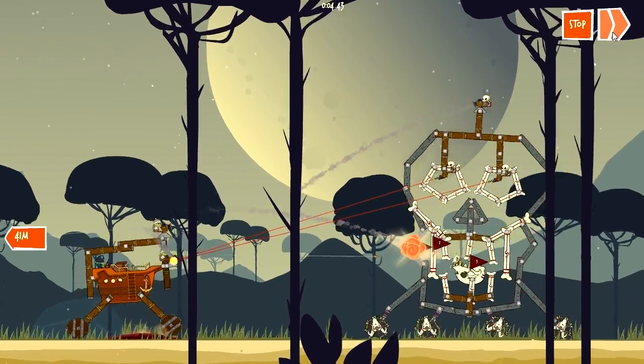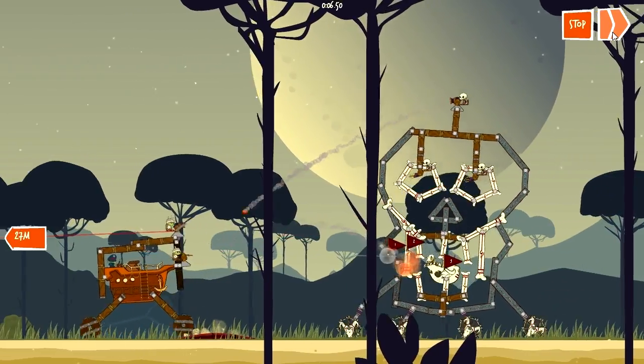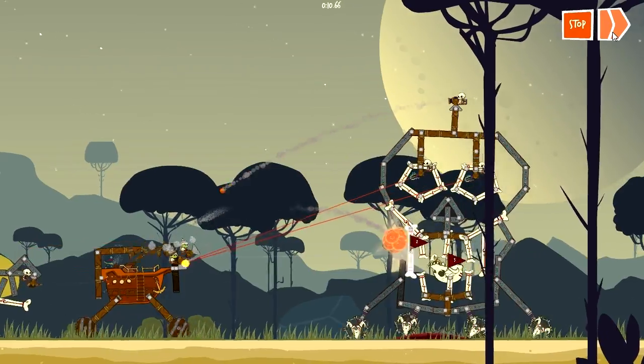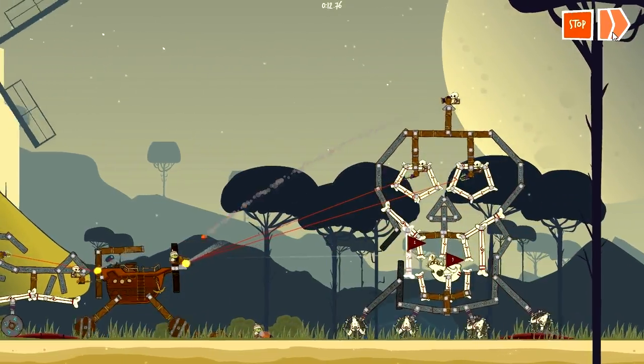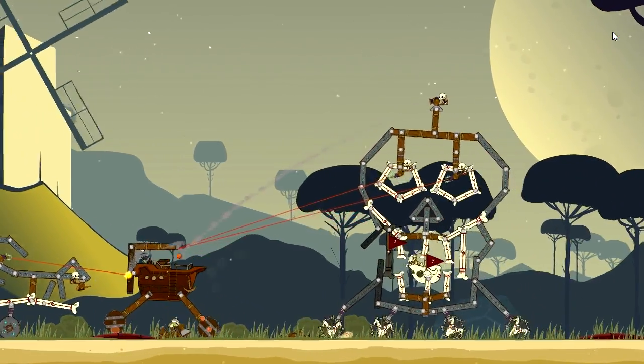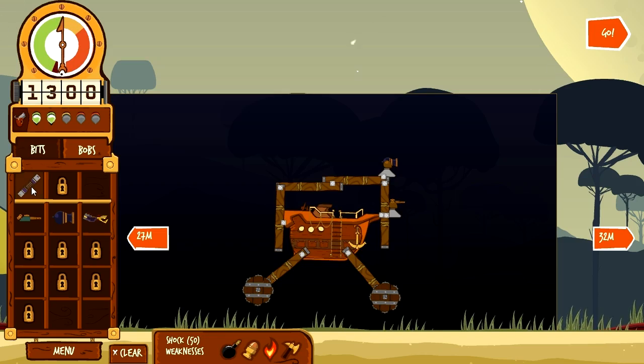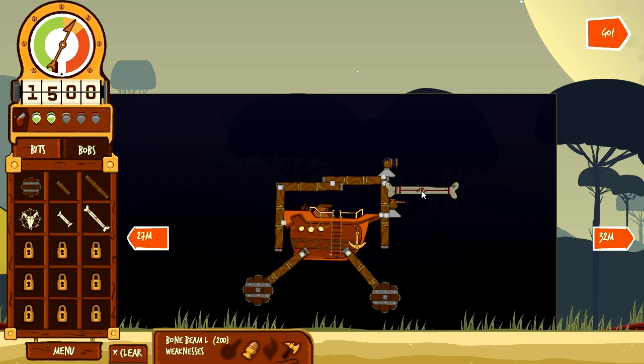I'm skeptical because the wood seems to just be melting because of the laser turrets. But if the lasers aren't focusing properly, maybe we can make it happen. Oh man, this is not good. Yeah, we had to surrender there. So we need some more defense against lasers. I'm not sure if maybe bone will do it. And how do you defend against lasers anyway?